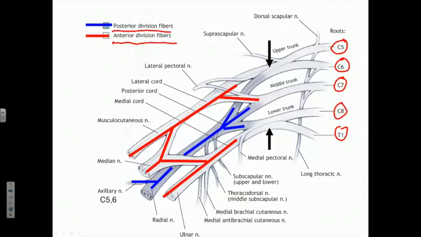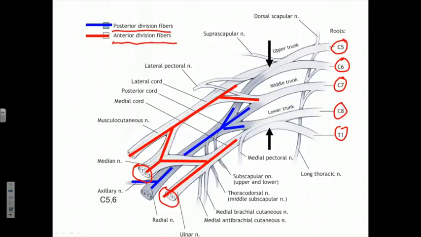And what you see shown on this slide is the fact that on the anterior part of the brachial plexus, we see kind of an M-like array of intermingling of the anterior division fibers. And the end result of these anterior division fibers is that they give rise to 3 nerves that will contain those anterior division fibers going forward. And they are the musculocutaneous nerve, the median nerve, and the ulnar nerve.